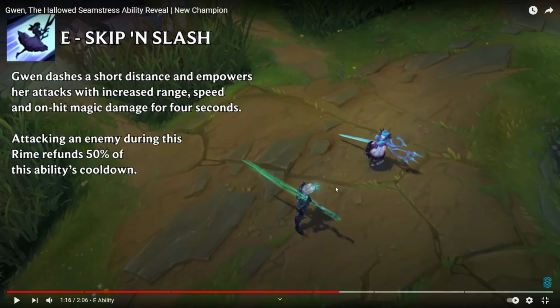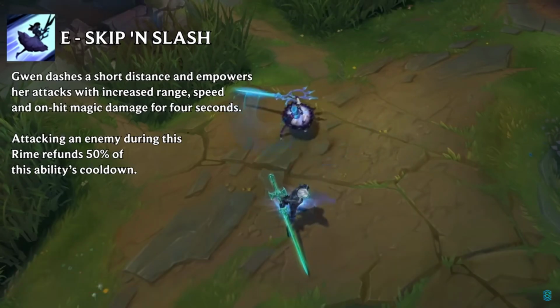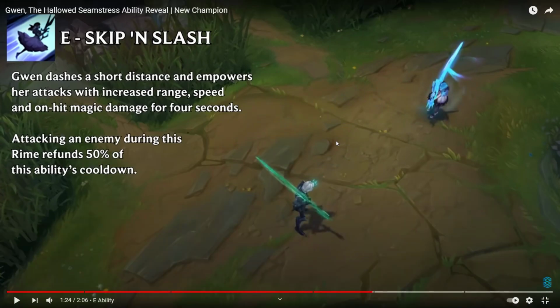That looks like, what would be? I'm not sure what champion. That's like a ranged champion. I think that's the same as Urgot's attack range, and he's a ranged champ in top lane. So that's kind of an issue. Attacking an enemy during this, I assume that means time, and they just mistyped, refunds 50% of this ability's cooldown. That's insane. That is some hyper mobility there.